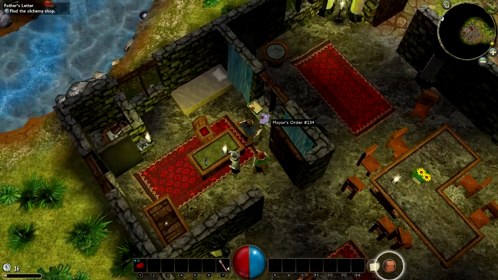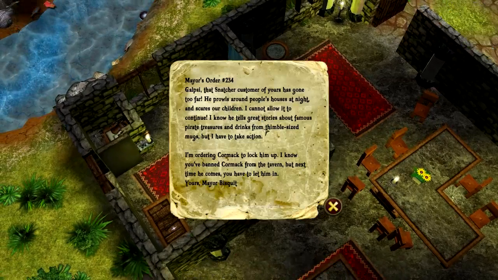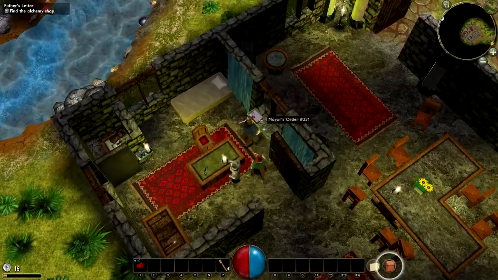Okay, let's just steal all the stuff in here. Mayor's order. This is the same one that was in the tavern.